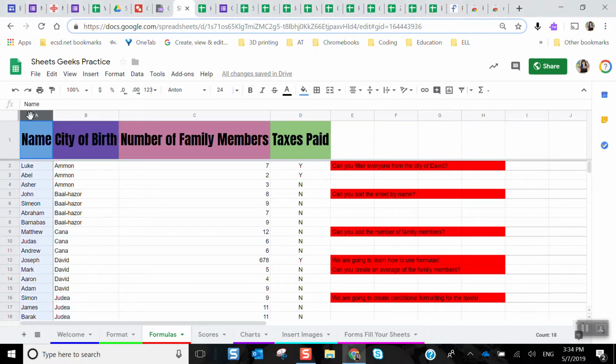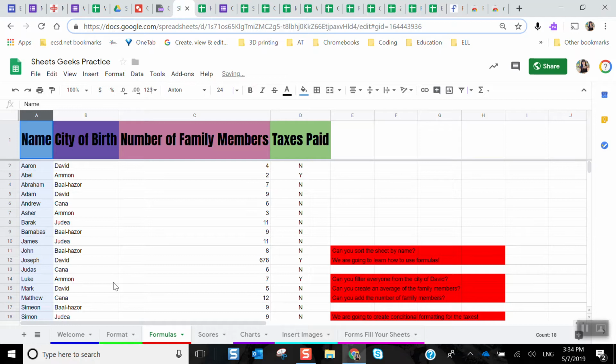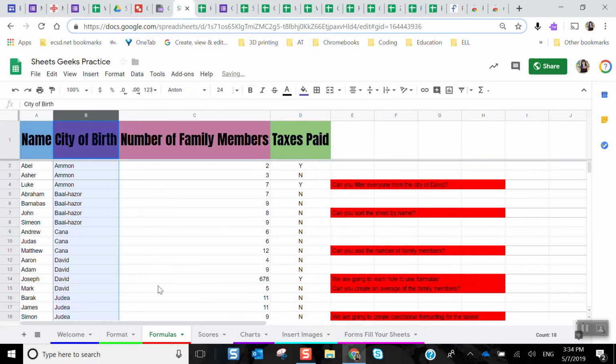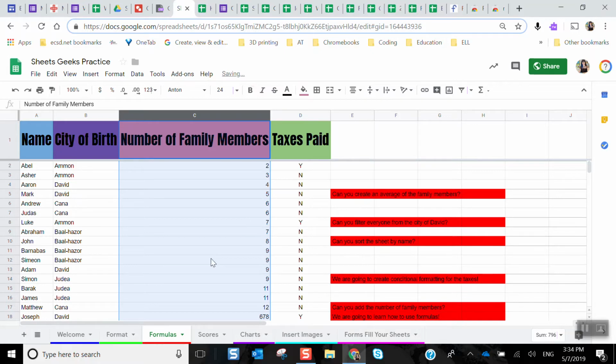So what this looks like is, let's say I wanted to sort by name. When I hover over column A, I can see this little pull down arrow, and one of them says sort sheet, A to Z. There, now everything has been organized according to name. Perhaps I want it organized according to city of birth. I can just sort the sheet, A to Z. Now it's moved that all around. Maybe I want to sort it according to number of family members. No problem. Now I can see that. So it is really nice just to be able to change that view and be able to see just in that kind of basic, quick at a glance order that you want.